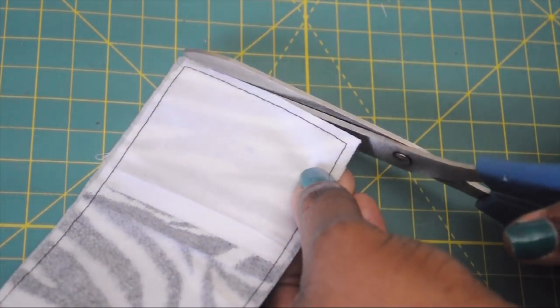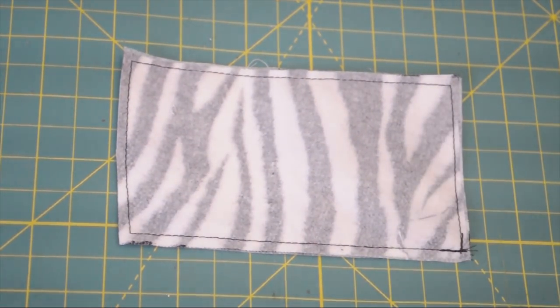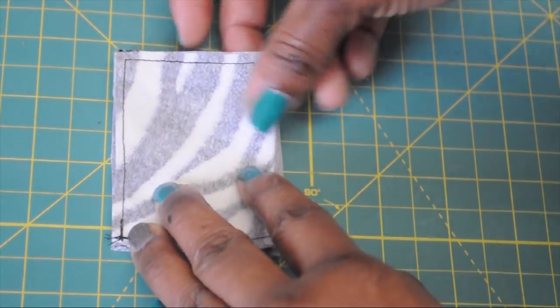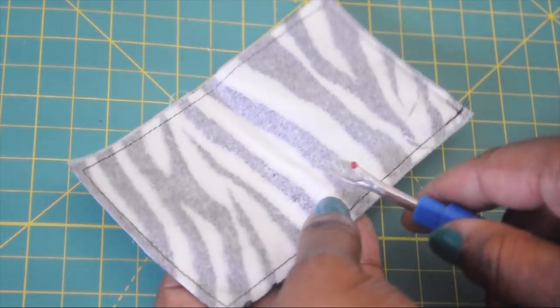So now that all sides have been stitched together, I'm just trimming it up a little bit, because you don't want too much extra hanging over, too much seam allowance. Now I'm going to fold my bow in half so that I can find the center. And on the back of the bow, I'm going to cut a hole straight up the center.